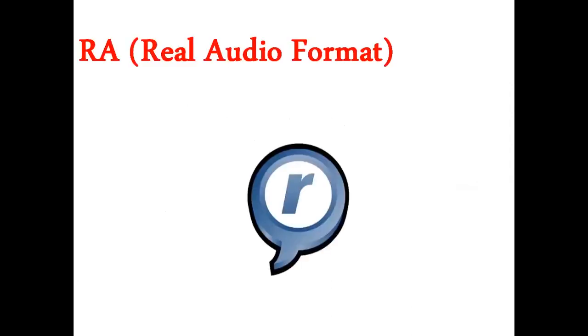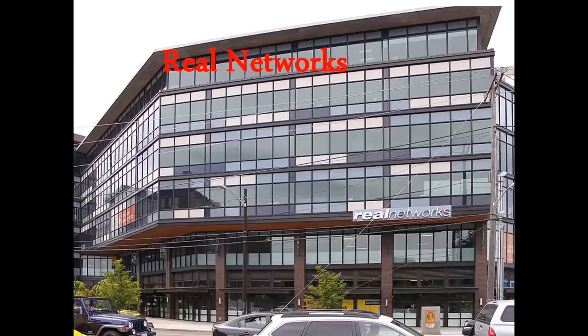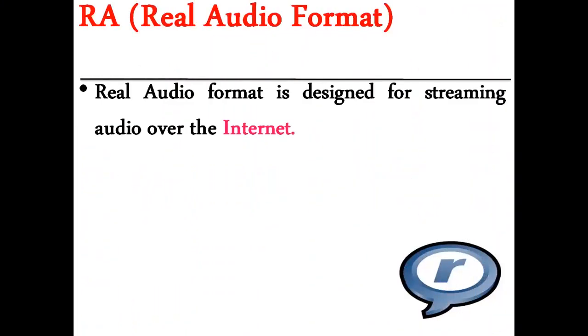Next one is RA. It stands for Real Audio Format. It has been developed by Real Networks. It is one of the popular audio formats for streaming audio over the internet. Sometimes when you visit websites, some websites will play some music by default. Those musical files are played using what format? Real Audio Format.